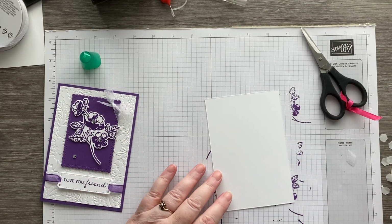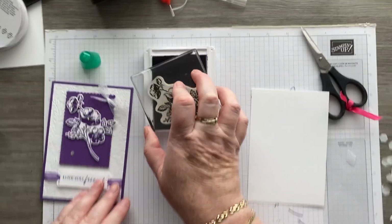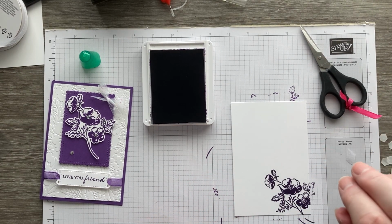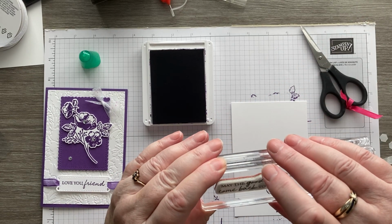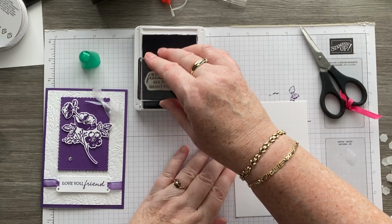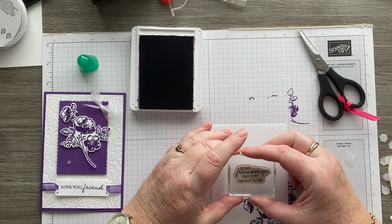Right, again, we'll stamp the flower. And we need another sentiment. So we'll add that there. And that's got love you friend on it. What should we put on the inside? This one. Some friendships are just meant to be. And this one is going to a very special crafting buddy.